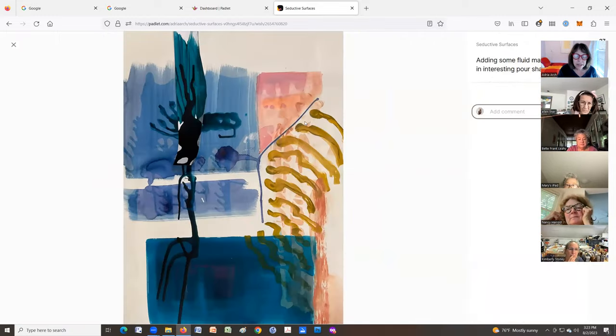Okay, so this one, I think you had a really interesting talk about that. Yeah, so I had done some acrylic and water-based inks on a big sheet, getting ready to do a collage. And then what I was discovering is when I did a pour of the fluid matte medium, as I moved the paper around, I got some really interesting shapes, and the fluid matte medium interacted with the ink and made some interesting things happen in both the blues and in the pink.